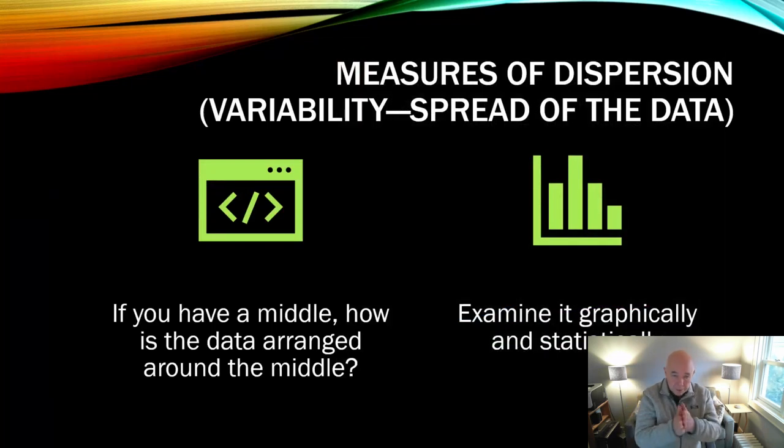After you've found the middle of the data set, you need to say, okay, I've got the middle here. How does it spread across the distribution? What does it look like? What I want you to be able to do are two things: talk about the spread, and then also talk about the shape of the data. I'm going to give you some tools here, and we'll talk about in the fourth video how to put those together.